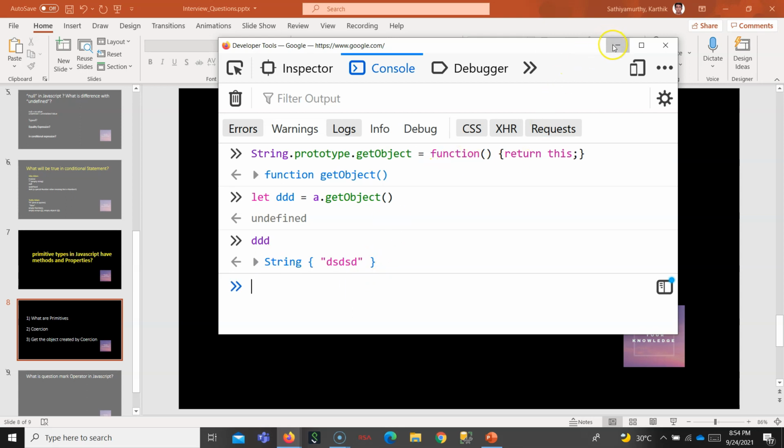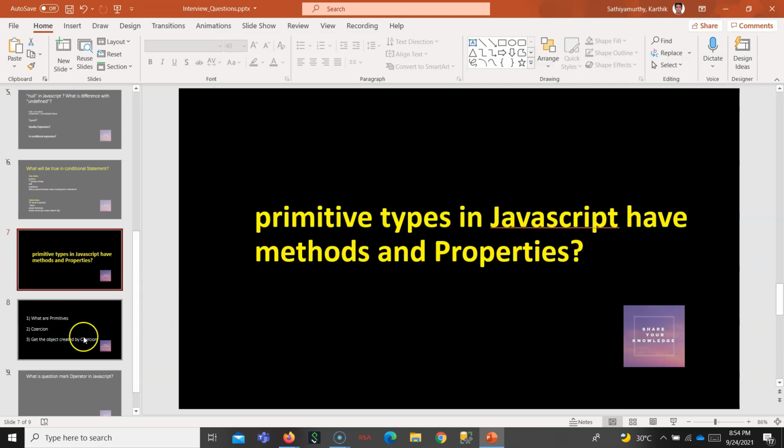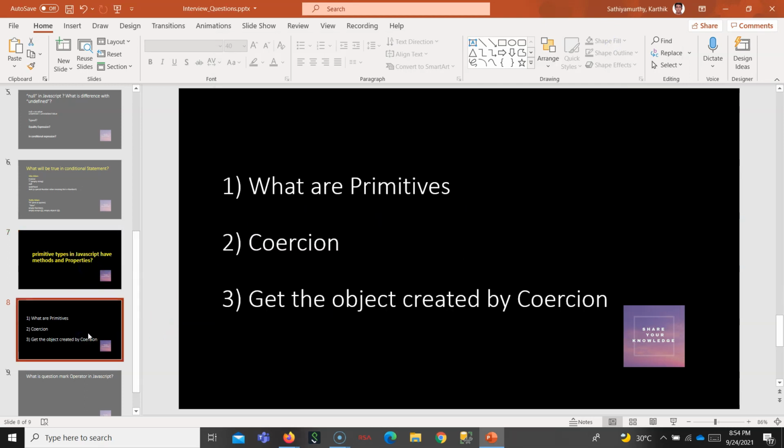So when you get a question like this in your interview, try to tell them that the primitives in JavaScript do not have methods or properties.